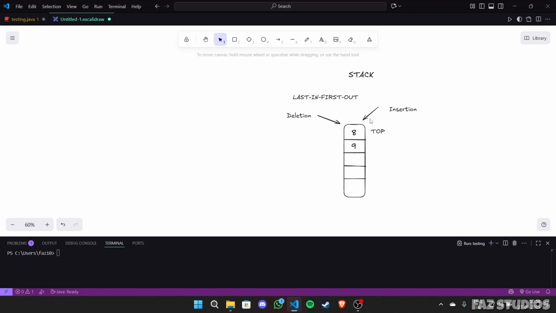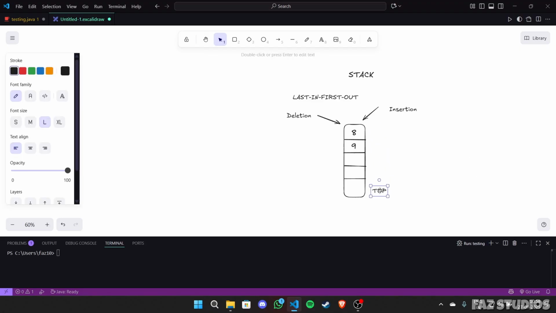The best real life example for a stack would be a deck of plates. If you take a deck of plates, you place plates one by one on each other. You can't really remove the bottom plate without removing the plates that are above it. So if there are 5 plates, you need to remove all the 4 plates above to actually remove the plate at the bottom. We need to move down from the top: there is 1, 2, 3, and 4, and then that is when we can actually remove the plate that is at the bottom. So this is the best example that I can give you for a stack in Java. I hope you have understood the basic concept of stacks.